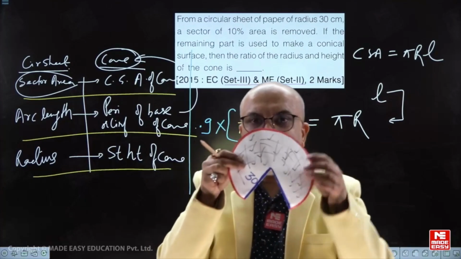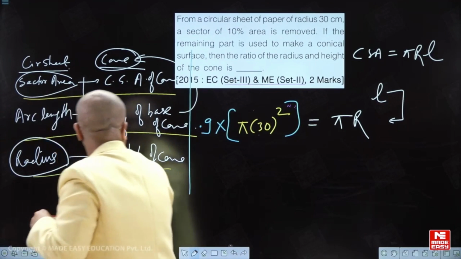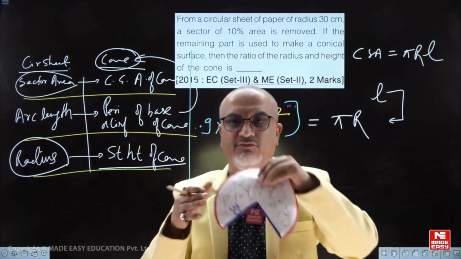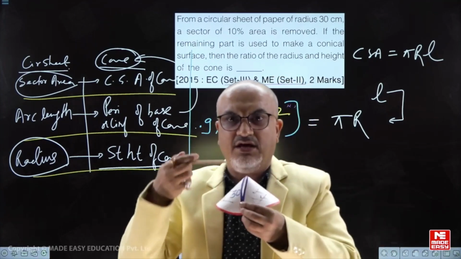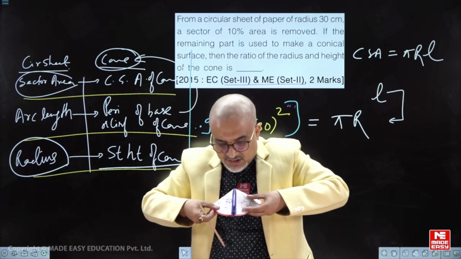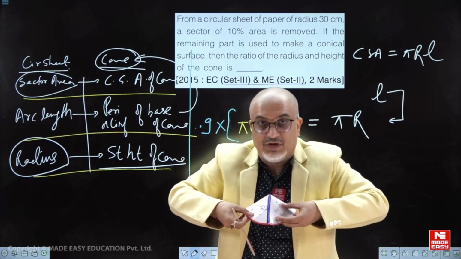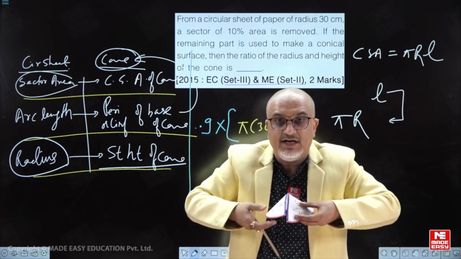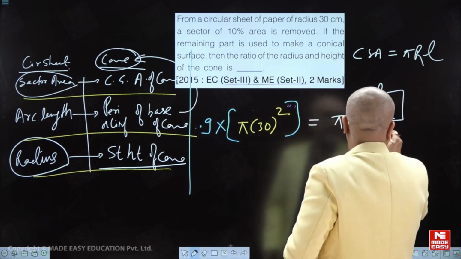जो पहले सर्कुलर शीट का रेडियस था, अभी वो कोन के लिए स्लांट हाइट ऑफ द कोन बना रहा है। देखेंगे आप अच्छे से। जो सर्कुलर शीट का रेडियस था 30, अभी यहां पे आ रहा होगा नजर। जो सर्कुलर शीट का रेडियस था, अभी it is making slant height for the cone. So slant height for the cone will be equal to 30.